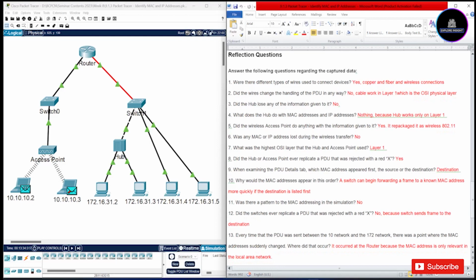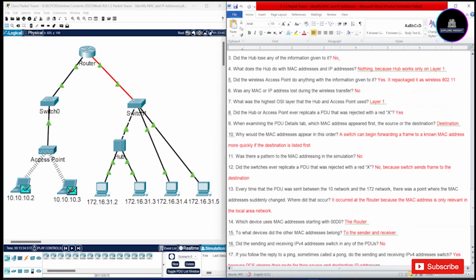Now let's go to question 14. Which device uses MAC addressing starting with 00D0? That's the router. The router here. So for question 15, to what devices did the other MAC address belong? It belongs to the sender and receiver.